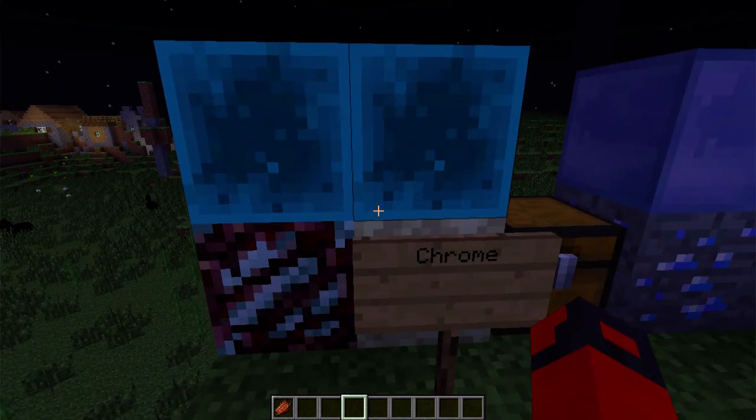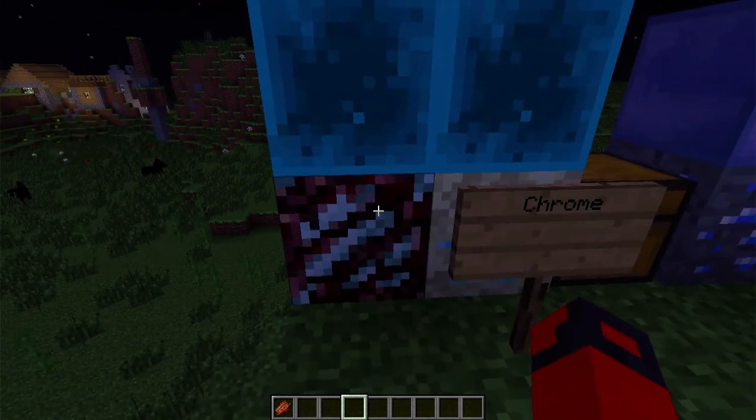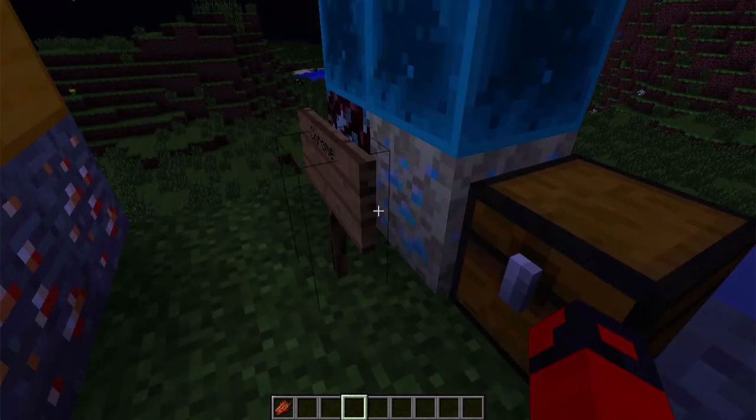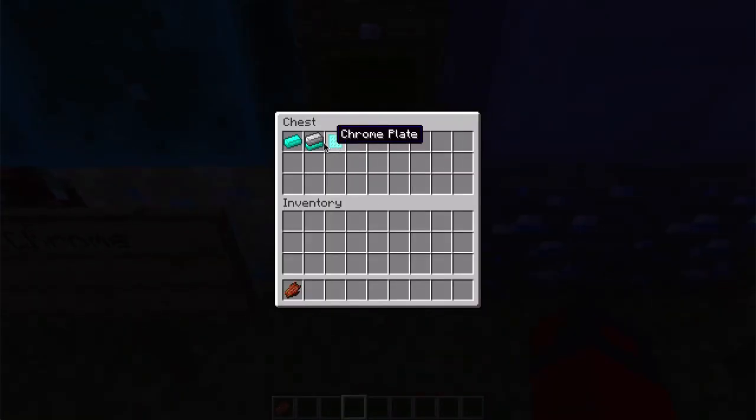Then next is the chrome. This is also in the nether, and I think it's rare to be found. Wait, no. Yeah, it's in the nether, and it's in the end. And so, these are just both of them kind of together. I don't know what that's for, but the chrome plate and the ingot.